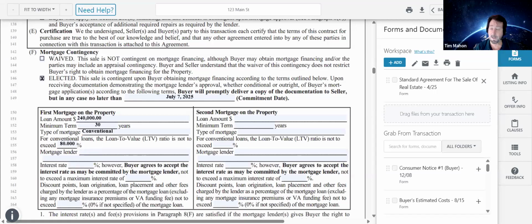Mortgage lender can be filled out if you already have that in there. I mean, it doesn't have to be. I generally leave it blank, okay? Because the reason the buyer has that 7-day window to apply for the mortgage is they have the right to shop and compare lenders. Some buyers like to do that. Some of them are so ingrained with their lender, they love them so much they would never do that. If it's a lender I recommended, they generally don't do that. If it's a lender I've recommended for my buyer and that's who they got approved with, I usually do put that in here. So I would put ABC Mortgage Company down here, whatever it is.